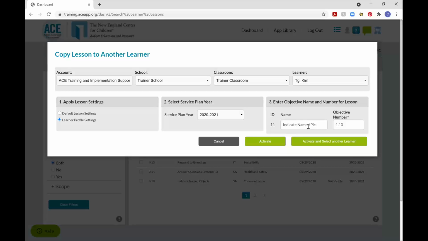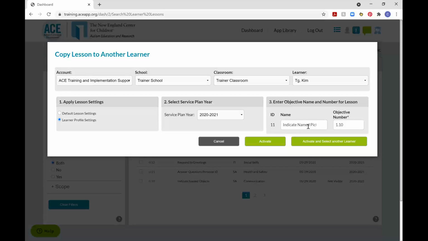Okay, but Cormac Jr. is not the only person working on hand washing. Kim's working on hand washing too. Okay, so instead of having to find that hand washing TA for Kim's student profile and then make those same changes, I could set the lesson plan up with Cormac Jr., make those changes, and then copy it over to Kim. What I'm copying is the Cormac created lesson plan. Okay, the one that I edited for Cormac Jr.